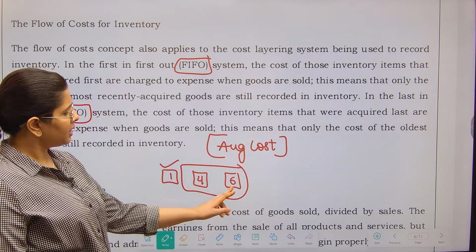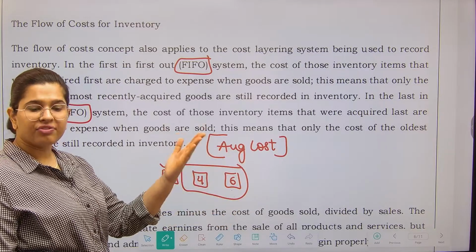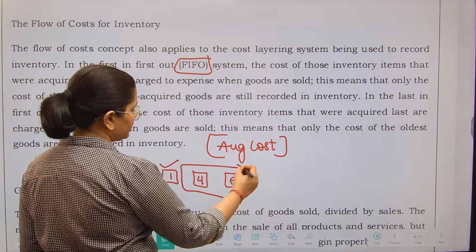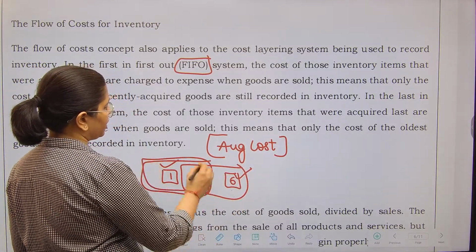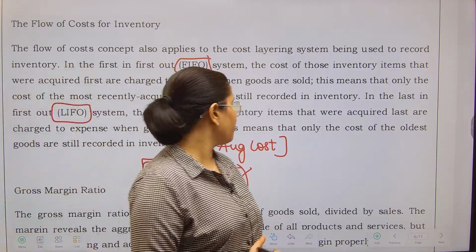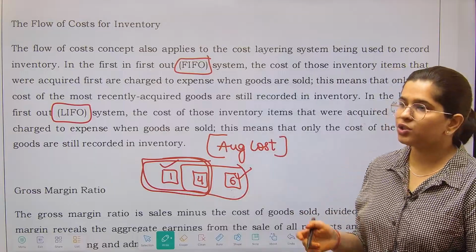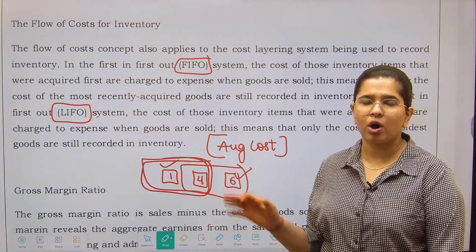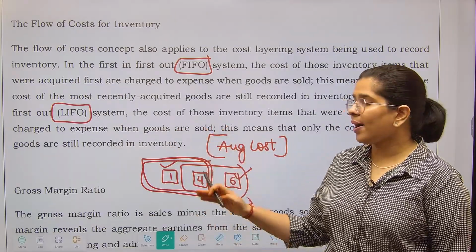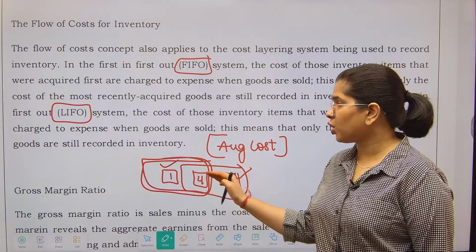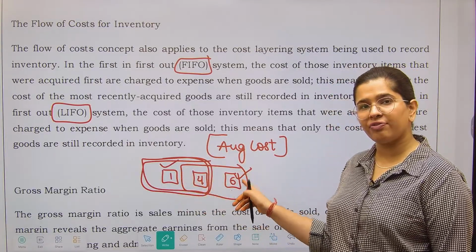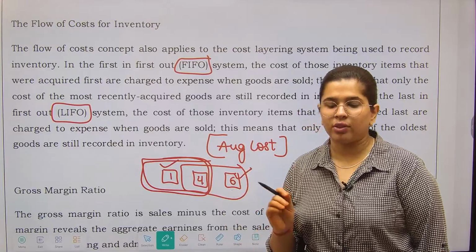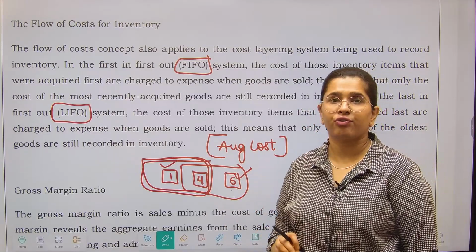Last in, first out means which came last will go first. ठीक है. So in this particular case, if a customer comes to me, I will give him this, and then I will do the valuation of the remaining two which are with me. And in case of the average cost method, you give the inventory. ठीक है. If a customer comes and wants one box, I have just given him the one box, and how am I going to value the remaining inventory? I will add the prices of all these three, divide by 3, and I will find the average cost. And on that basis, I will do the valuation of my inventory.